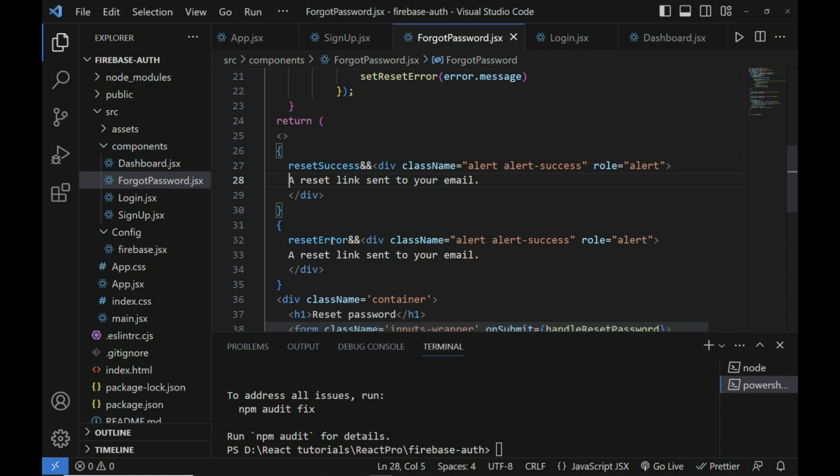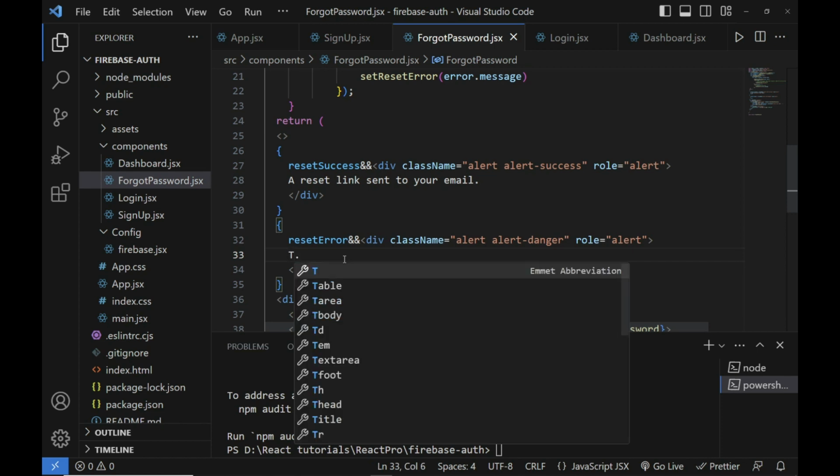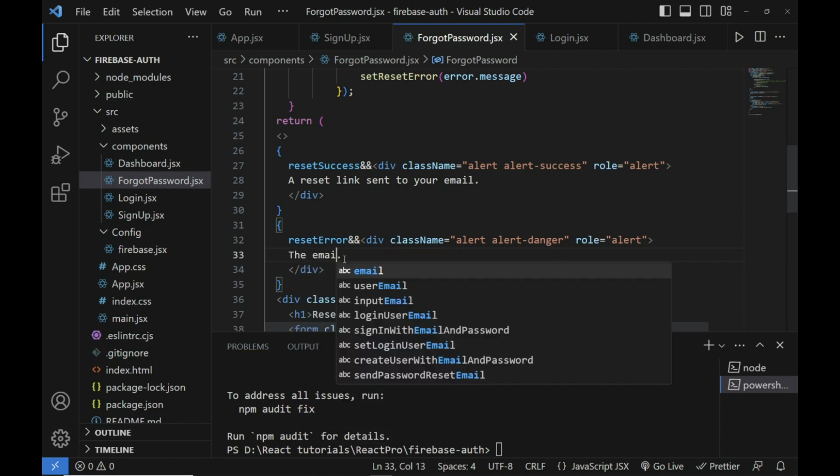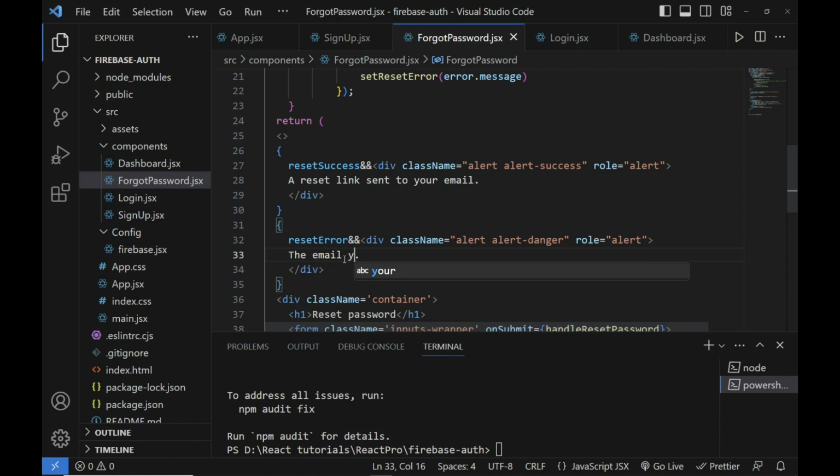And this one, if there is an error, it should display danger, like so. And also we should change this message to: the email you entered does not exist.